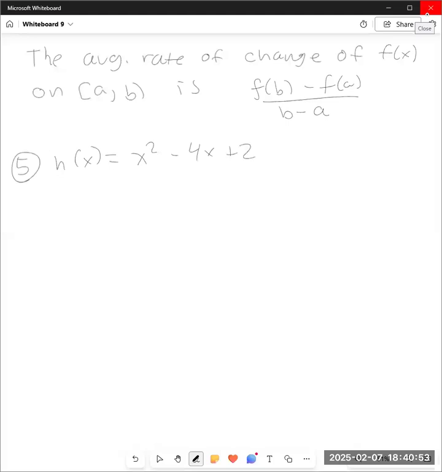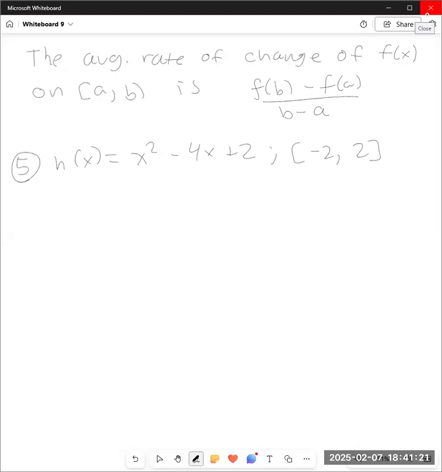So our h of x function is equal to x squared minus 4x plus 2, and we want the closed interval -2 to 2. It is continuous on this interval because polynomials are continuous on their entire domain. This is just a subset of that domain, because the polynomial x squared minus 4x plus 2 is continuous for all real numbers, since that is its domain.